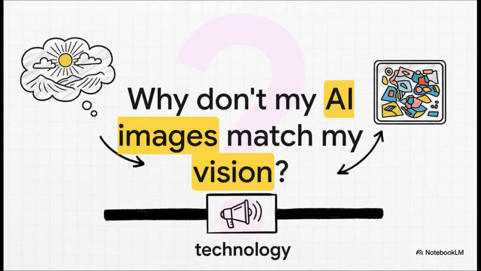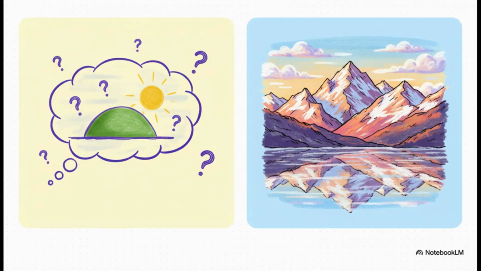Right? It's a question we've all asked ourselves. You've got this amazing picture in your head, but what shows up on the screen is, well, it's just not it. But here's the good news. The problem usually isn't the technology, it's the communication. I mean, this slide says it all, doesn't it? On the left, a vague prompt like a beautiful landscape gets you a pretty vague result. It's okay, I guess. But on the right, wow, those specific instructions create a breathtaking, intentional piece of art.